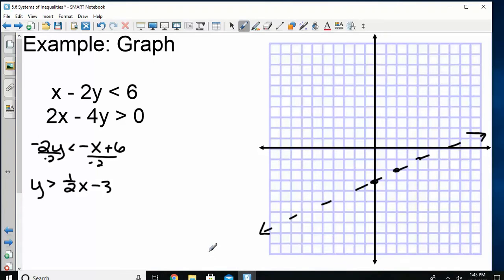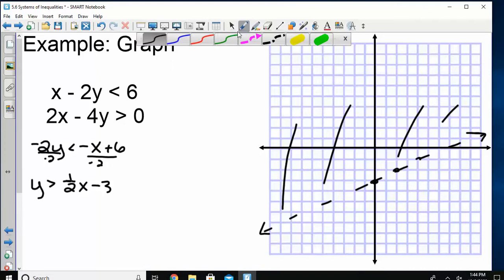You also have the option, if it is an inequality like this, if it's just a line, you could say, as long as the y is on the left, greater than is above the line, less than is below the line. So greater than, it should be everything above my line. If you check 0, 0 and plug that in, you get 0 is greater than -3, which is true, so you're shading where 0, 0 is. So we're shading up here. If you didn't flip your inequality, you ended up shading the wrong side of that line.